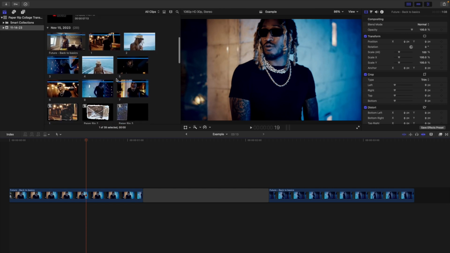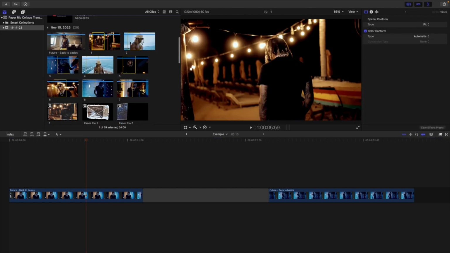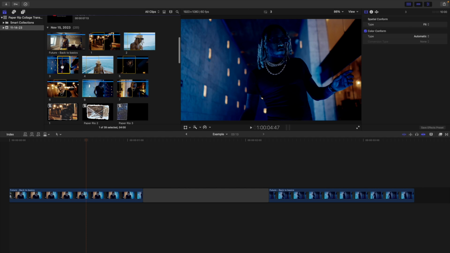This can be either photos you take on the set of your music video or whatever type of video you're editing, or you can actually just export still frames from your project. But in my opinion, I would encourage you to actually take photographs. So as you can see, I have a couple still frames from the videos. In total, I have 8 still frames. These are just PNG images.